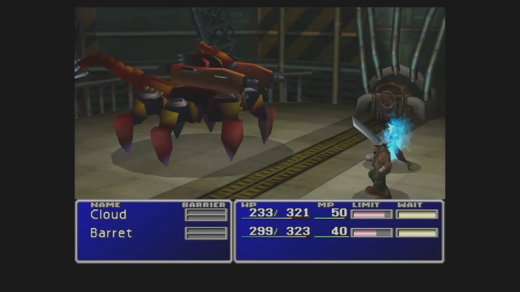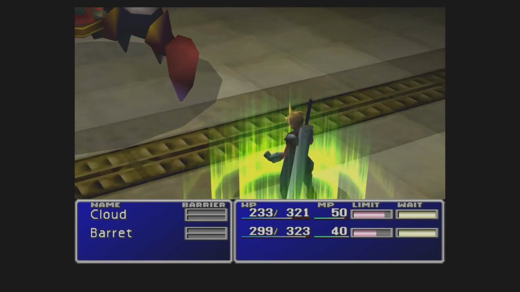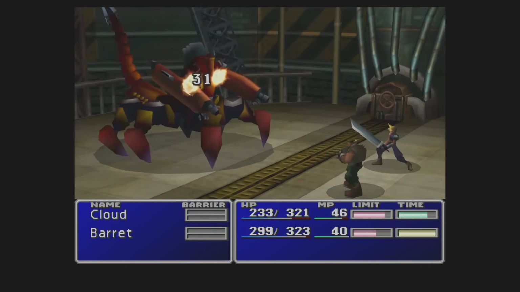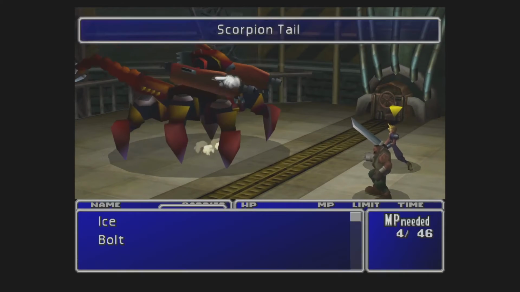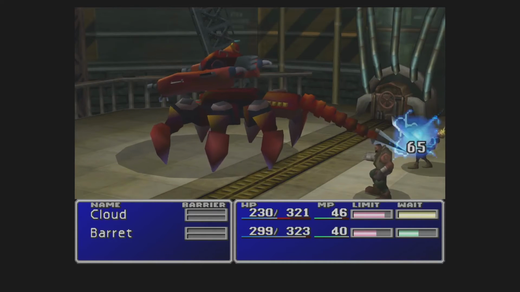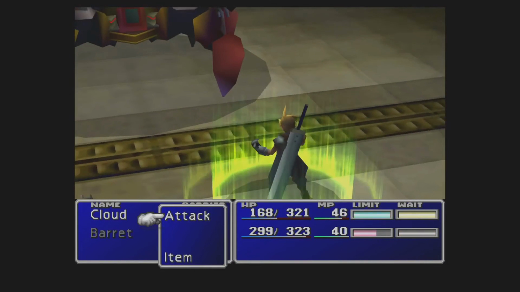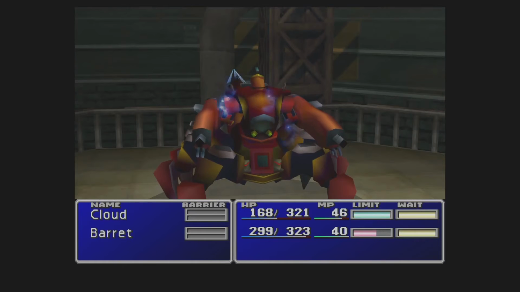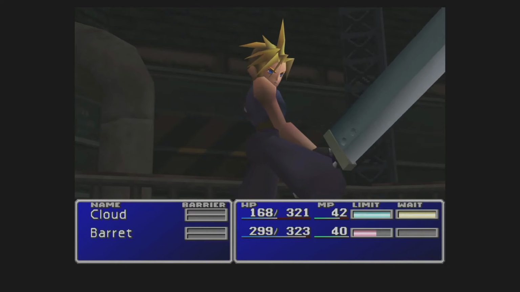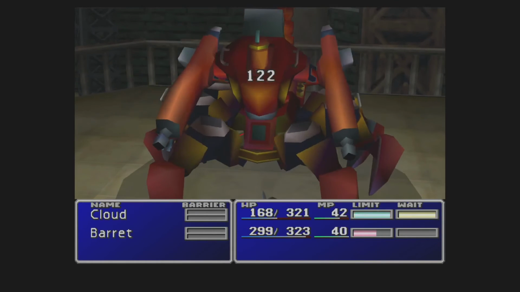So here we're just gonna use Bolt with Cloud, attack with Barret. That's pretty much the whole fight. So I hope you guys like repetitive actions, because there's going to be a lot of that in this fight and also in the game, or the whole playthrough. And I definitely just mashed through my Bolt action because I wanted to. I don't know, I'm just so used to mashing through everything. So here's Limit Break. I like how it goes in, like, rainbow. We'll use Braver on the Guard Scorpion, which is a pretty cool looking Limit Break.